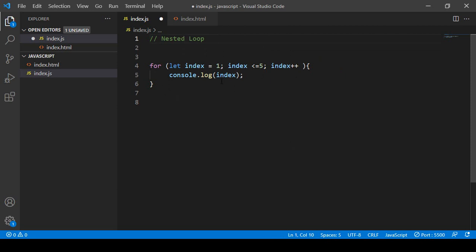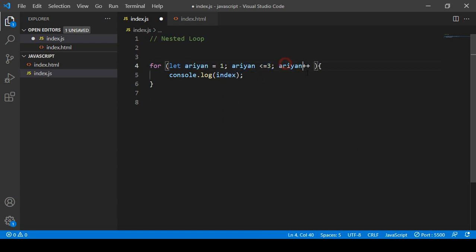Here I want to have an index. Okay, I'd better name it Ariyan, and our Ariyan initial value is 1. Then I want to make it less than or equal to Ariyan. That will be our condition. I'll make it 3. That means this loop will run 3 times, right?